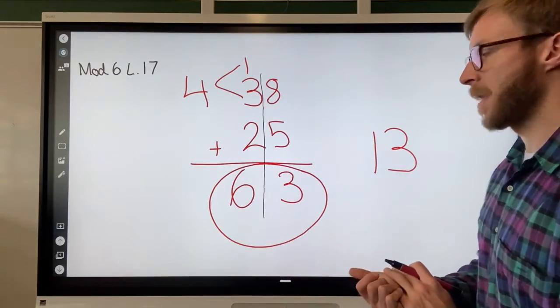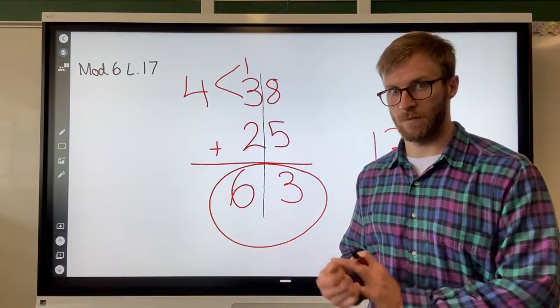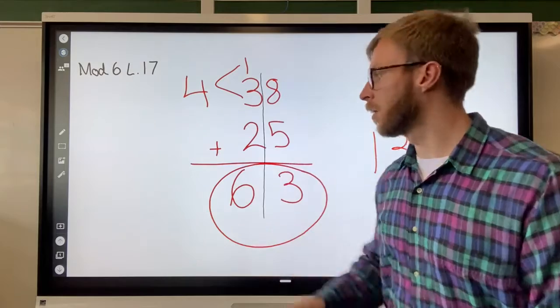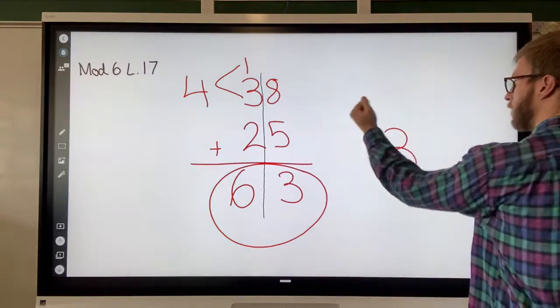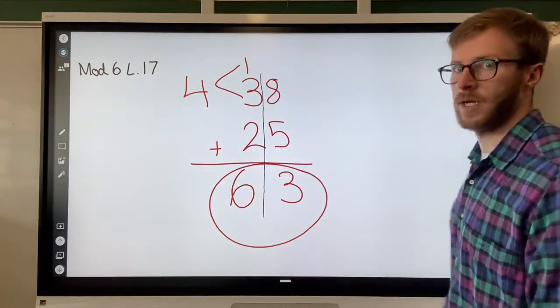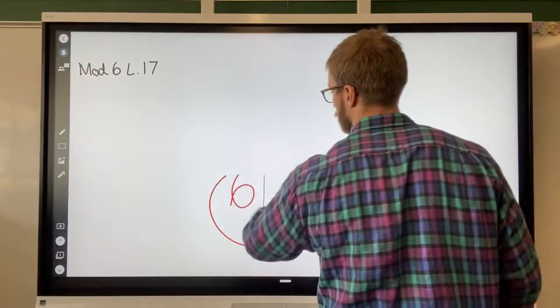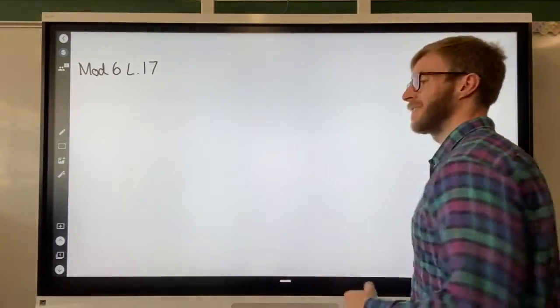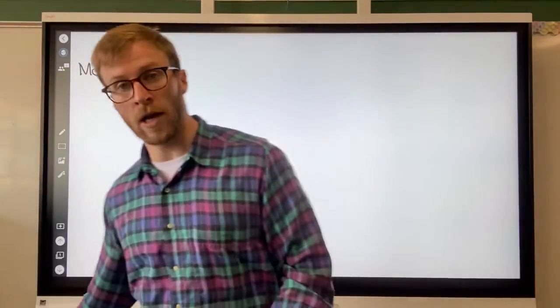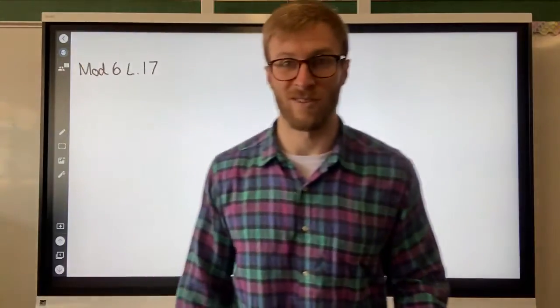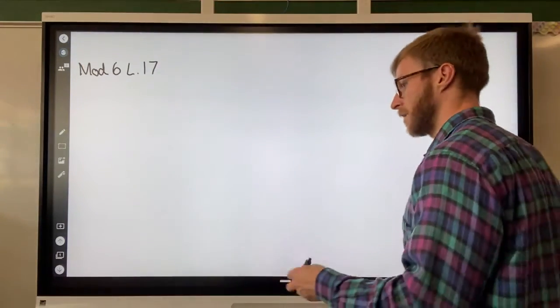Very good. How are we feeling on this? Feeling comfortable with it? Not getting it at all? All right, we're gonna keep practicing this. I want to see if we can get through one more at least. Remember, we got to make sure that we have these lined up correctly. If we don't line up our place value points, then it's going to mess us up and we're going to do it all wrong.